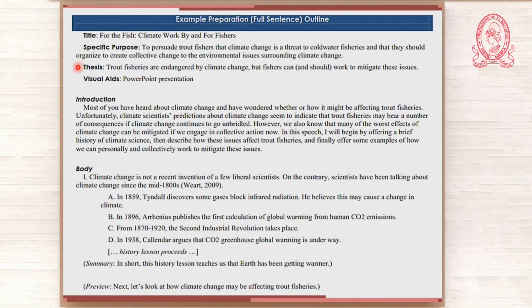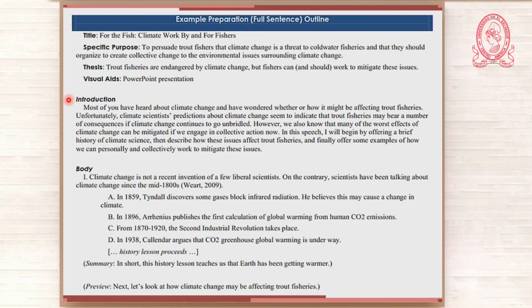Then there is a thesis statement. What is, if you're going to convince, appeal, persuade, what is the topic of that? And of course, if you use visual aids, what kind of visual aids? Posters, PowerPoint presentations, slideshows, etc. So it depends on you. Or you would like to have an object, a prop, realia, I don't know.